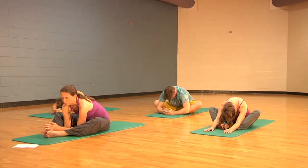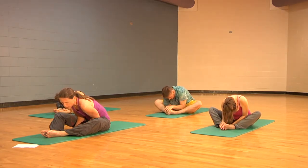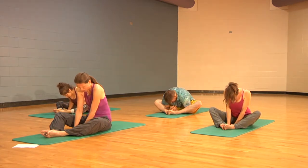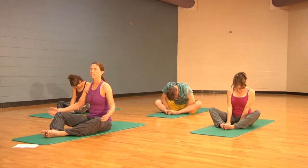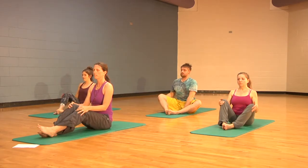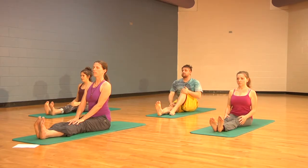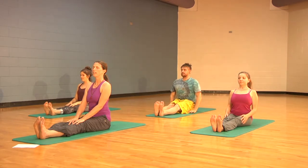And exhale. And then bring your hands in between the legs on the floor. Please do not lift with your back or your neck. You're going to inhale, extend the elbows, and roll on up the spine, one vertebrae at a time. The chin lifts last. And then take your hands to the outside of the knees and lift one knee up, one at a time. Take the legs out in front. Squeeze the legs together, point the toes up towards the ceiling. Again, lengthen your spine, find your inner lift, take a breath.